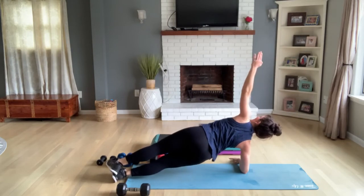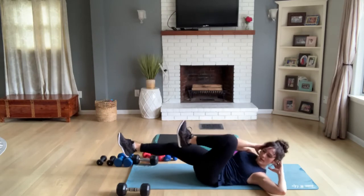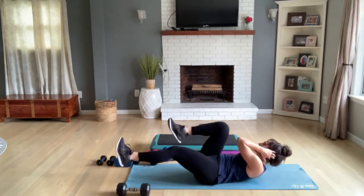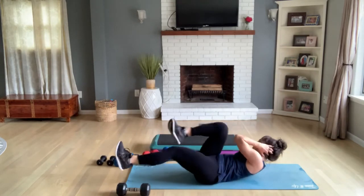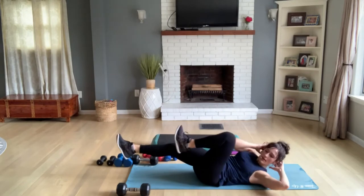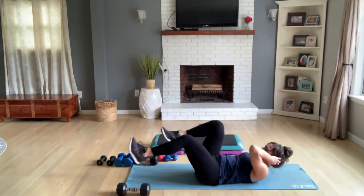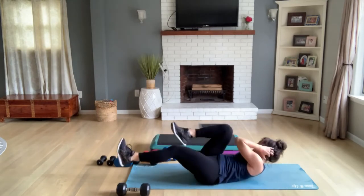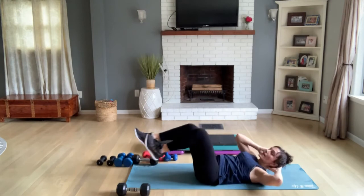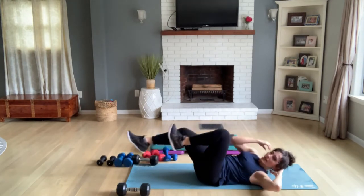Four, three, now center opposite elbow to thigh. You want to be able to get your opposite elbow to the touching that leg. I'm real big on the hip flexors, keeping them loose and stretched out and strong. So this is, like, if you were standing, this would be the equivalent of a knee drive, but you get the bonus of the abs.